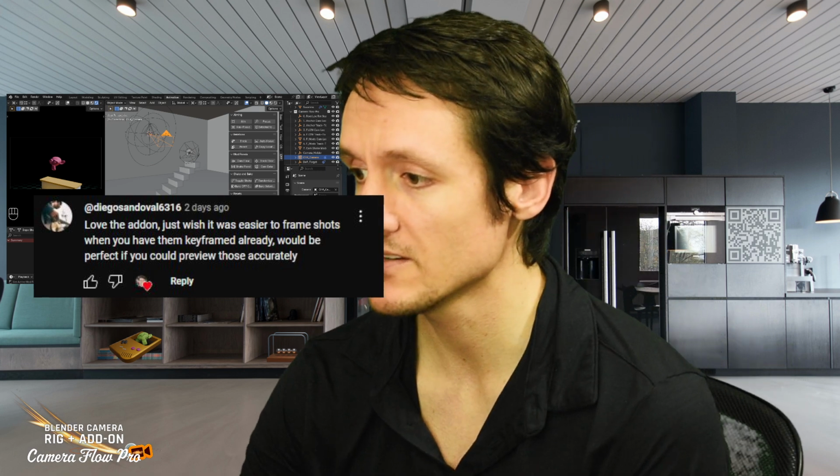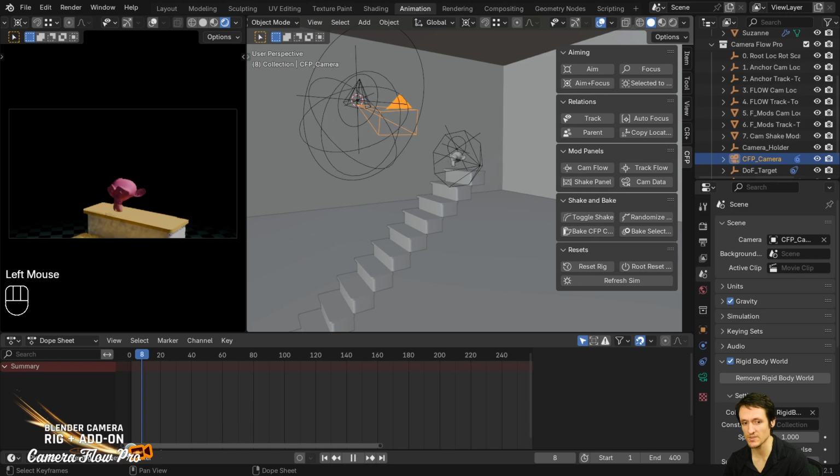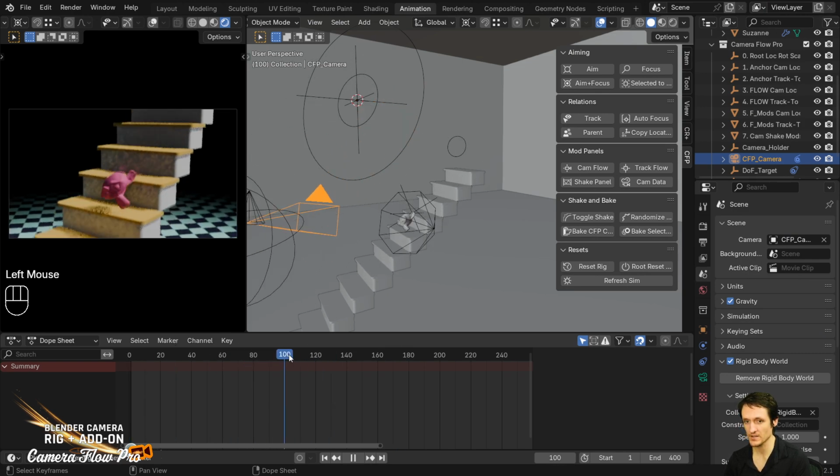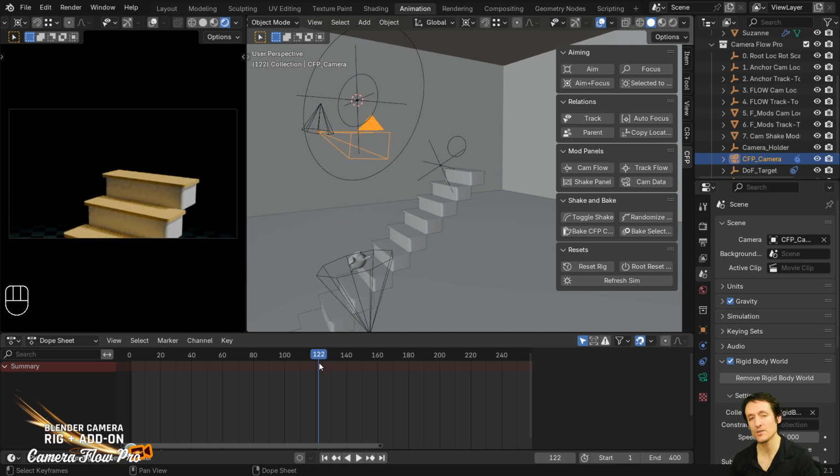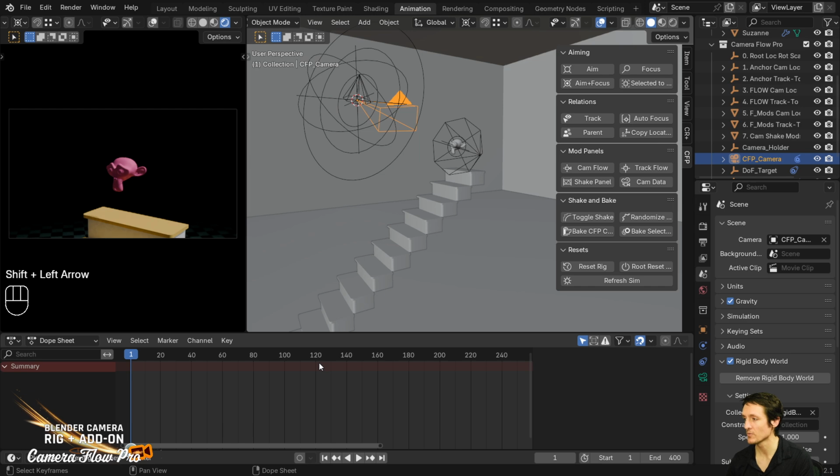See, a lot of us animators are used to scrubbing the timeline as we go through and adjusting keyframes. However, I built Camera Flow Pro to be more of an auto keying process and more of an automated process that you could also stack some extra keyframes on, some manual keyframing, if you will. And part of the problem with working with Blender's geometry nodes simulations is, until I find a way to get caching solidified with this, you have to play back the simulation from frame one if you want accuracy.